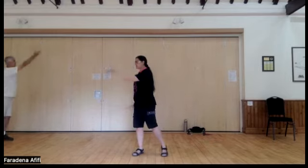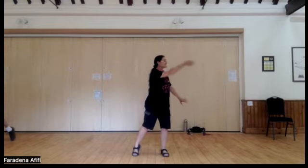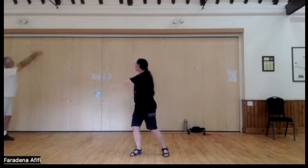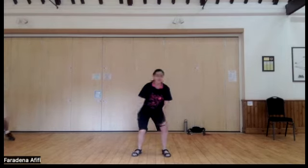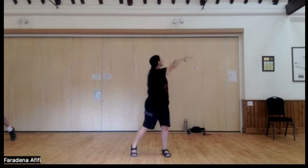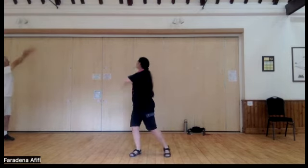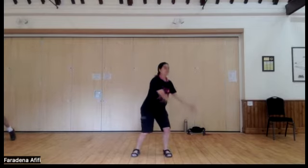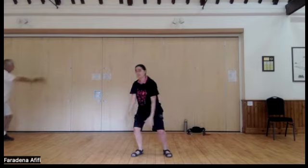Time each side, and then we're going to change to cow gazes at the moon. So you bring both hands together, and then you go, and you're looking at the moon that way, and then you come down, and then you come up, and you're looking at the moon. So next time you see a big moon in the sky, you know what to do. So this is how you look at the moon, and then you come down, and then you come up, down, up.